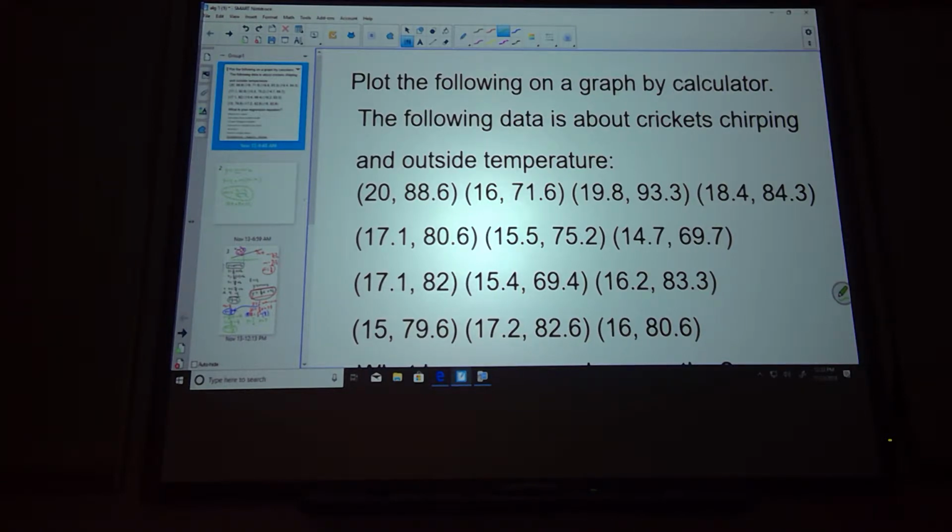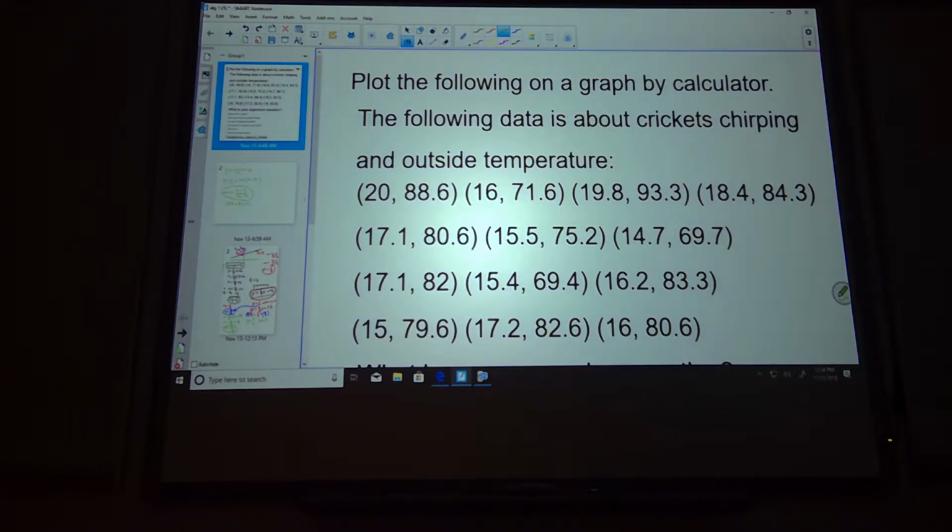So what I'm gonna do is we're gonna look at the temperature. We're gonna have a temperature gauge outside. We're gonna look at it and say, okay, this is the temperature. And then we're gonna go all around the school, outside of it, not inside. You're all assigned a team of 2. What you want to do is find a chirping cricket. You want to just be able to hear it. You don't have to find it rubbing its back legs together.